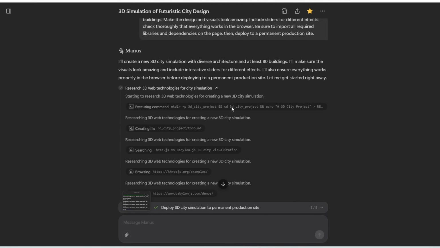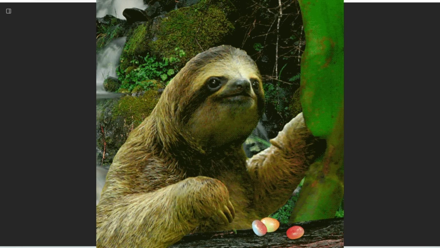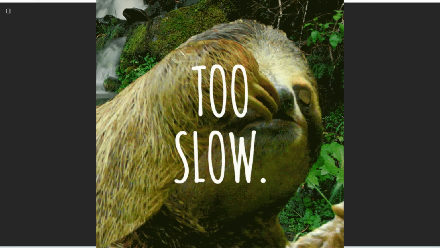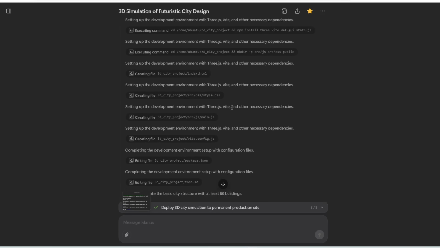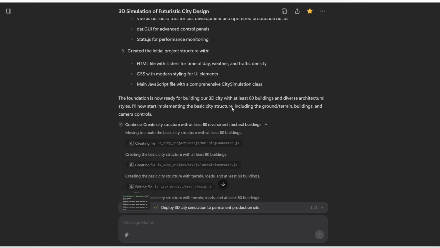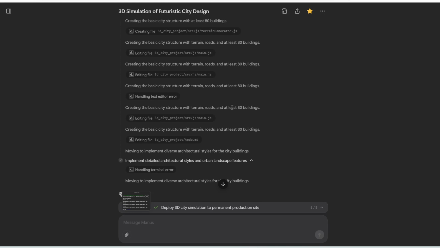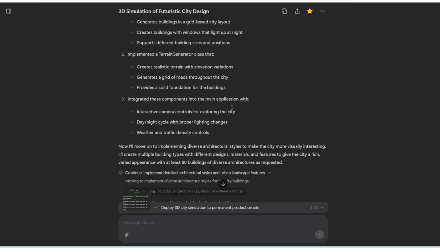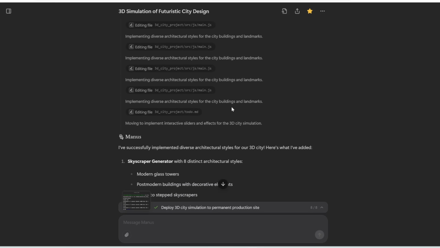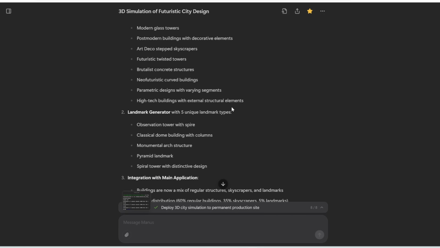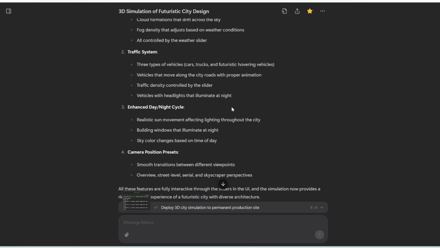Another huge limitation of Manus is that it is painfully slow. Because this is an AI agent framework, it does things in multiple steps and it usually takes at least 20 minutes for it to give you a final answer. So you should not use this for simple stuff like writing or doing some minor coding edits. Remember, Manus is for multi-step thinking and deep research. So only use this if you need to find information from various different sources or automate a really complicated workflow. So those are some of the biggest limitations of Manus.